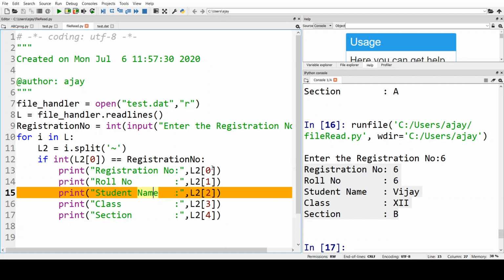Children, I hope you have understood this particular session. Do practice. I'm ending the session right now, but this is the code in front of you. I will give this code in the form of a notepad, in the form of a PDF file, and please see the code and create a file. Rest of the things you have to do. Everything I will not provide. So do practice it, children, and make your concepts very clear.